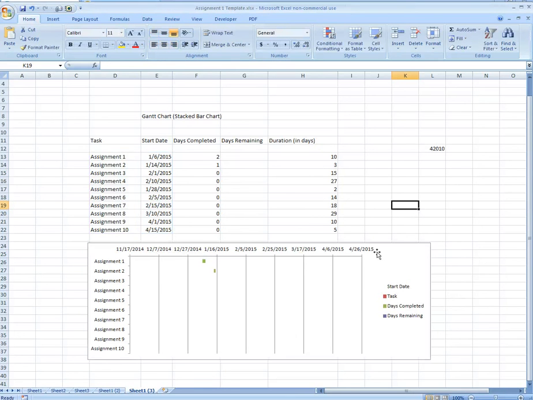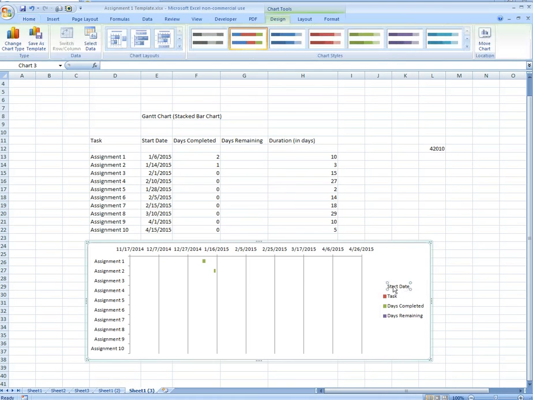So now we can see that our chart is representing the green, which is days completed. So we can see the days completed on each of these assignments. We no longer need this axis label because that axis is missing. So we're going to click here, double click, and then we are going to delete that start date.